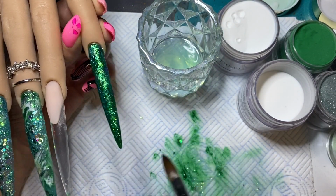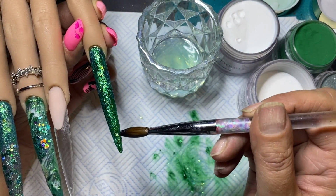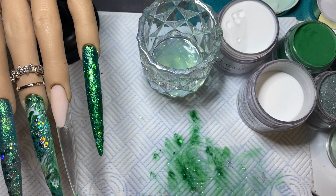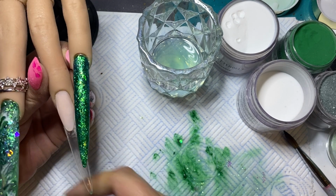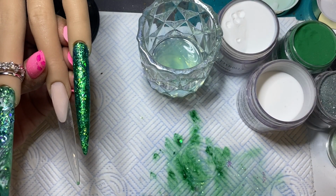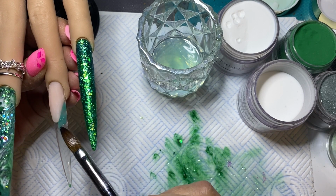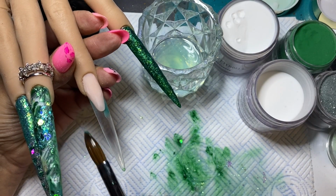Some people, I don't really want to try their powders and liquid. I'm just really not sure about it because I've seen loads of people do reviews on them and there are no ingredients and they're not happy. I've seen professional people do reviews on that product and they've said, there are no ingredients on here. If you want to buy proper products, make sure that you've got a list of the ingredients. You may not understand what they are, but make sure you've got a list. And if you get them and you're not sure, Google it. Find out what the ingredients are. It's going to tell you things. It's a chemical. But my monomers and my powders are from Britain because I know that they're safe.